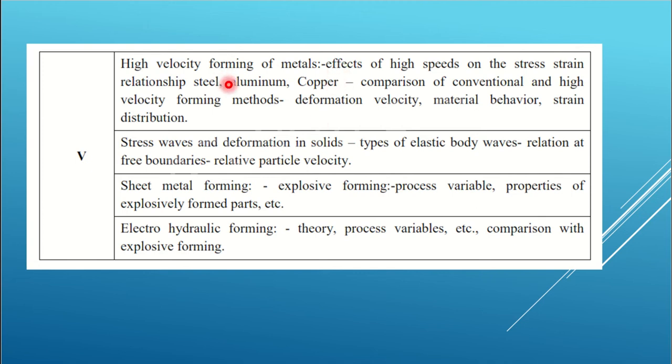This is actually an important question, which will be asked maybe for 6 marks, or it can be asked for 8 marks. And there you need to do one thing. What you need to do is, basically you need to draw a graph. So I will explain this particular portion, and after that what is high velocity forming, and what are stress waves, and there is actually a small equation, and you need to derive that equation. So that is all about this particular video. Okay, so we can move on to the topic.